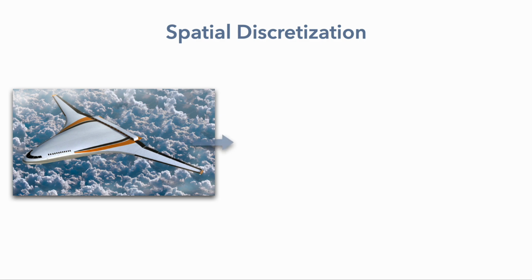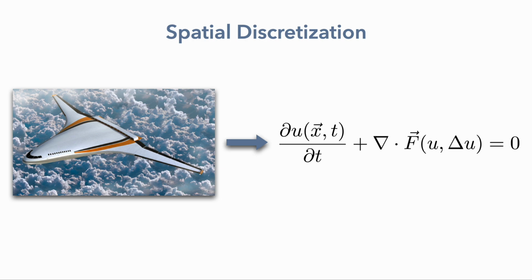So when we talk about designing an aircraft, really what we're talking about is solving the Navier-Stokes equations, which can be cast in the following form, where we have a partial derivative in time of our solution plus the divergence of some flux function. So for example, if we're solving Euler, this flux function is a function of the solution. If we're solving Navier-Stokes, it's a function of the solution and its gradient. Now what we're trying to solve for here is u of x and t. This is our solution as a function of space and time.